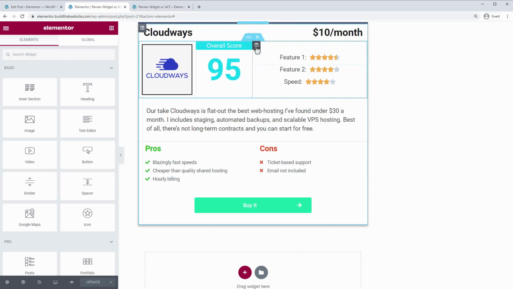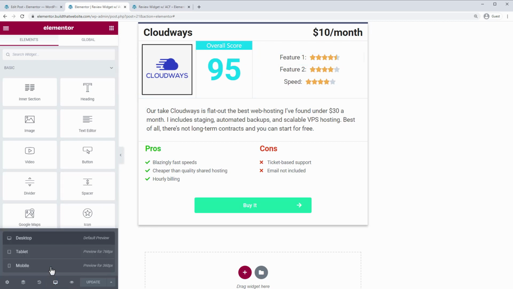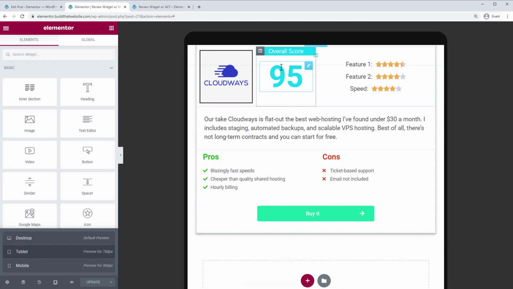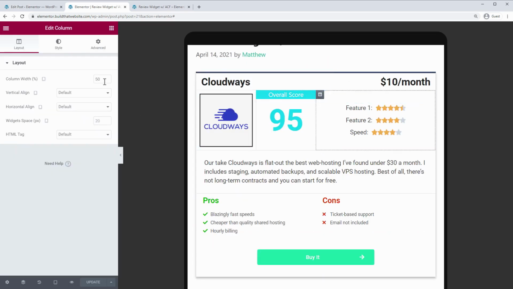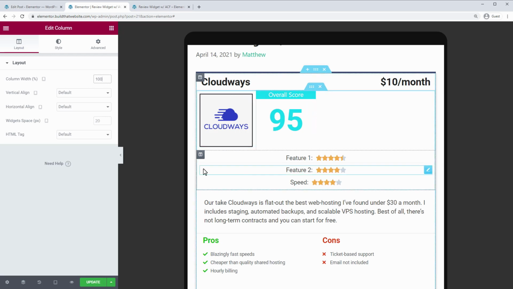So first, we're going to go to the responsive mode, and we're going to click on tablet view. And it's not actually broken here because we're not previewing it with a sidebar. But if we did have the sidebar, it would be breaking. And we're going to go to the settings for this column. And what we want to do is when it hits that tablet breakpoint, we want it to take up the full width of a row. So now you can see it's been pushed to its own row below.